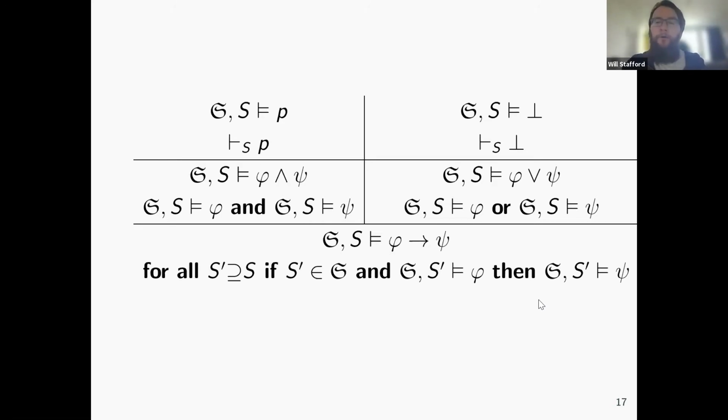basically proof-theoretic validity treats Falsum as something you can prove. When you can prove it, you can prove everything else. But it's completely allowable to have an atomic rule set that proves Falsum. And so the condition for Falsum is just going to be when you can prove it, when you have a proof from S, then it's good.